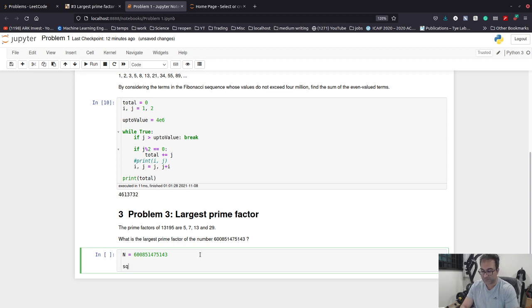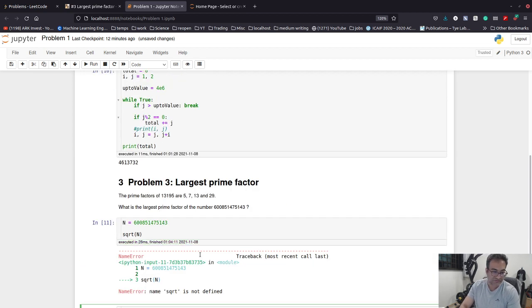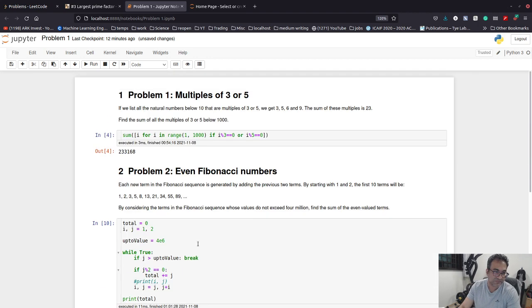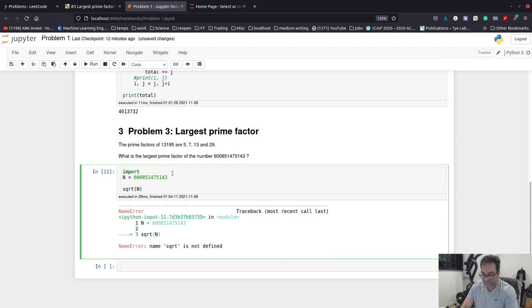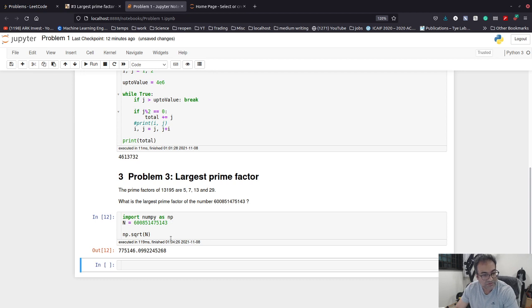So if you take the square root of n, let me just import numpy. And we do np dot square root of n, then we see that the square root of n is that. So this times this is equal to this, but we want to find something that is smaller than this number, and the first number that is smaller than this number that divides this should be the largest prime.